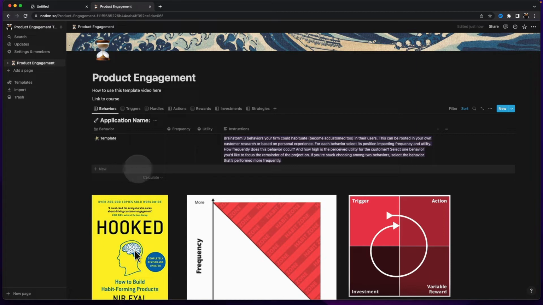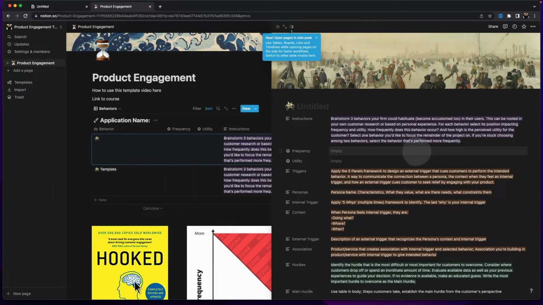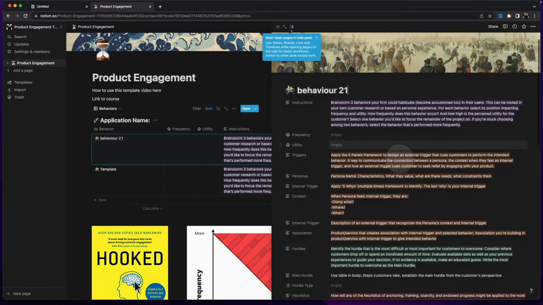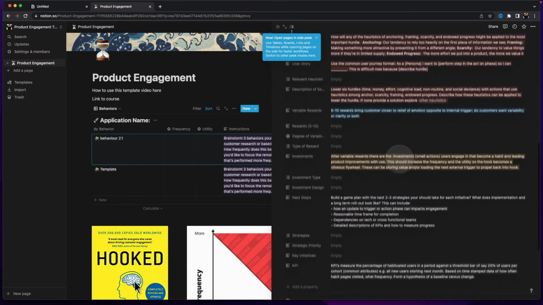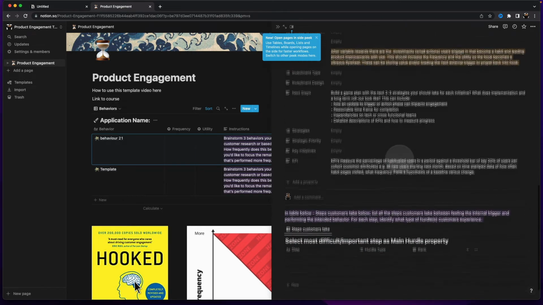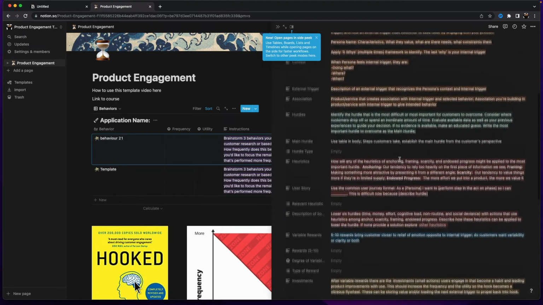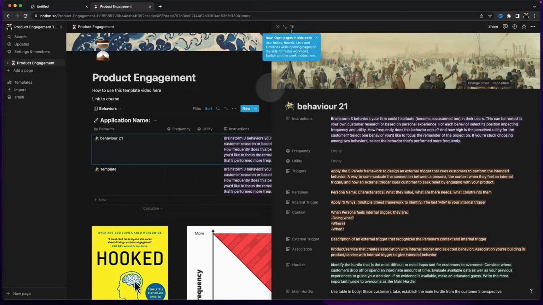Now, the important thing to do is to create a new document up here towards the right where you can reuse my template. And I'll show you the difference in the different new documents. If you click that, you can now put in a behavior, and let's just say behavior 21, just to make up something. And so here you'll see the basic template, color coded. It has instructions in it. And this is really the area that you'll come in and fill out, and I'll show you how to go about doing that.